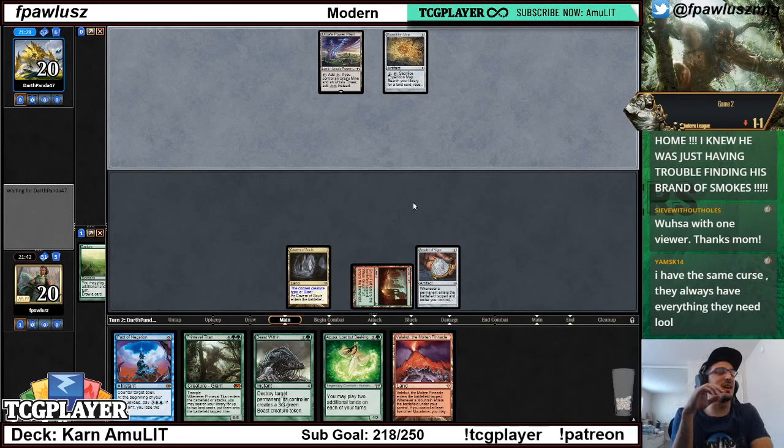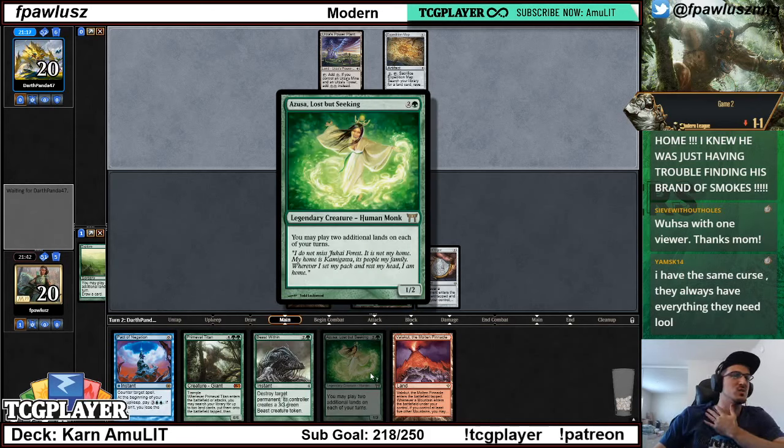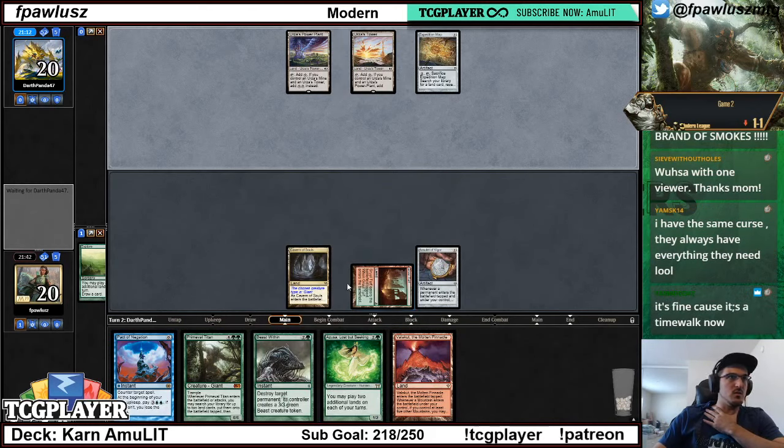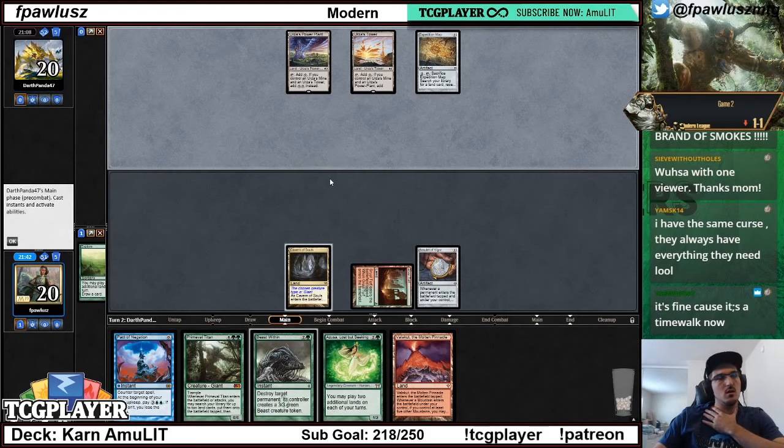But it's a lot more likely for us to just find natural land drops than for us to find one of our six Azusa slash Dryad. So it was definitely good. It was definitely reasonable for us to make land drops there. Yeah, we're gonna be able to time walk at least, which is cool.